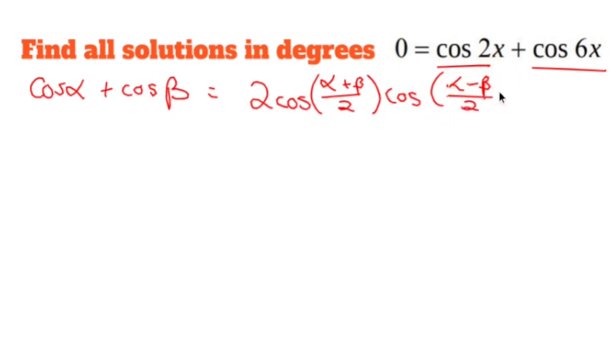Now, if you're wondering which one should be alpha, which one should be beta? At the end of the day, since you're using cosines, it's not going to make a difference. It's not going to make any difference at all.